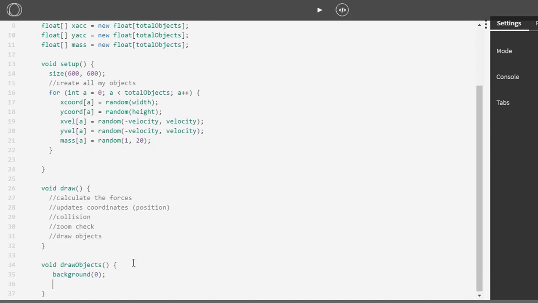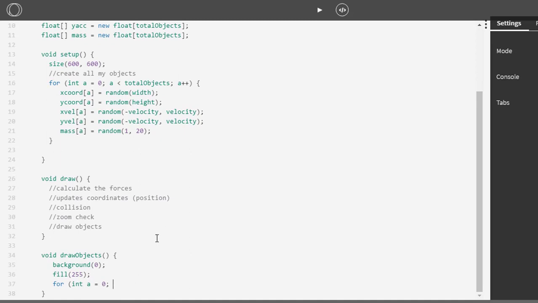So there's the background. Next, I think what I'm going to do is set the color I'm going to draw with to be white. So I'm going to draw white circles on a black background. So now the last thing I need to do is actually go through all of my circles and draw them. So once again, I'm going to use a for loop. By the way, this integer a only lives within this block here, and then it goes away completely. So I can use the name a again. This is actually creating a new one down here that will only live as long as this for loop. So that's why I'm allowed to use those names over and over again.